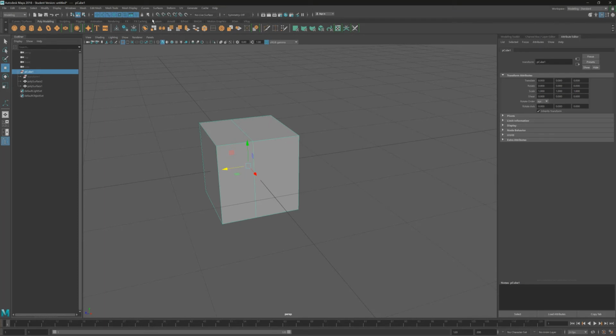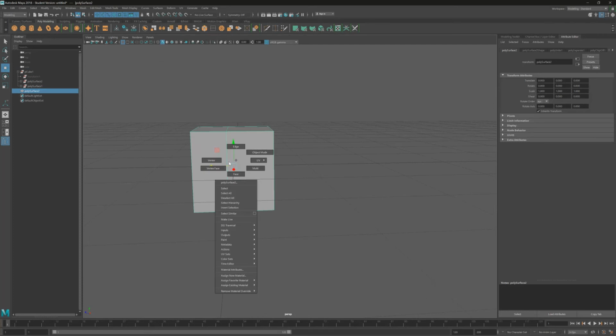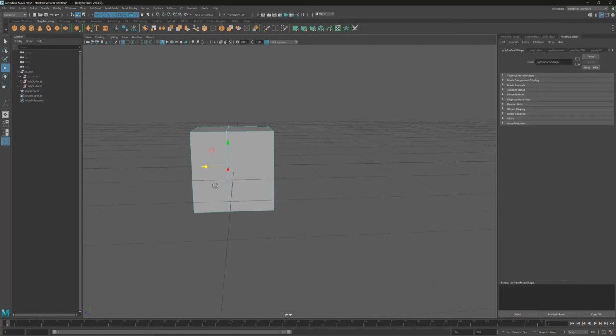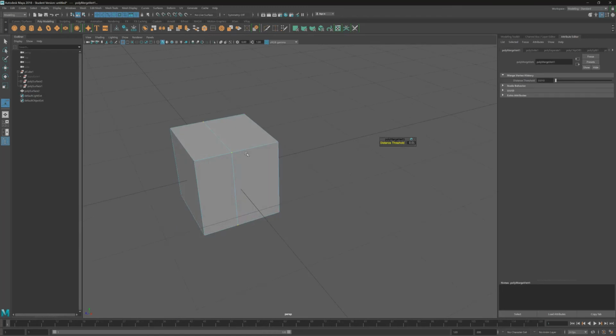So when we combine things together, the reason that we would combine something is so that we could weld it together. So when we actually take these two meshes here and use our mesh combine button to put them together, we would do that as a prerequisite to merging our vertices together. And now that I've done that, you can see that I should have something that will actually smooth together.